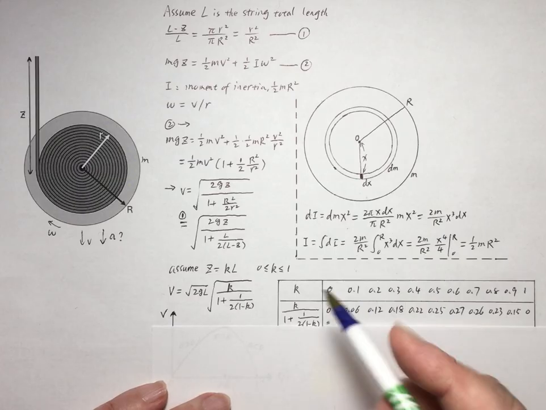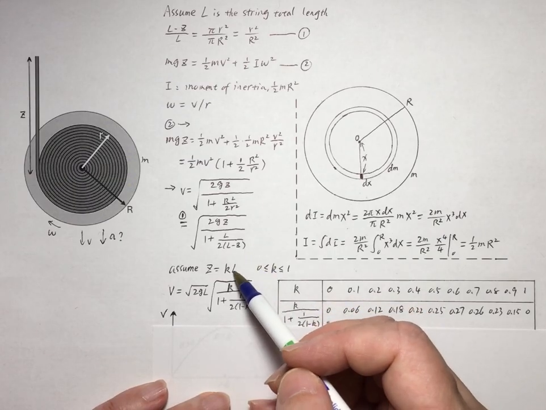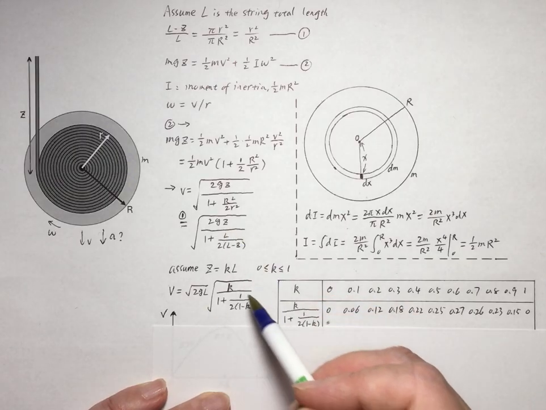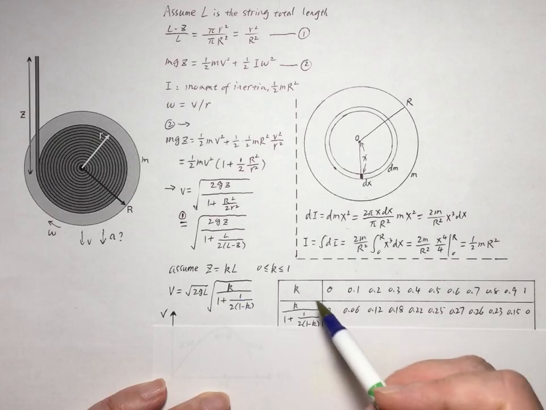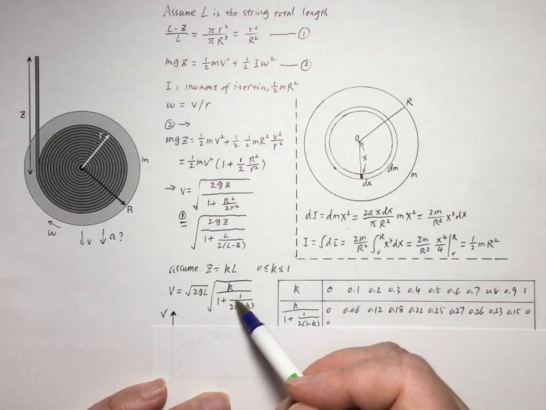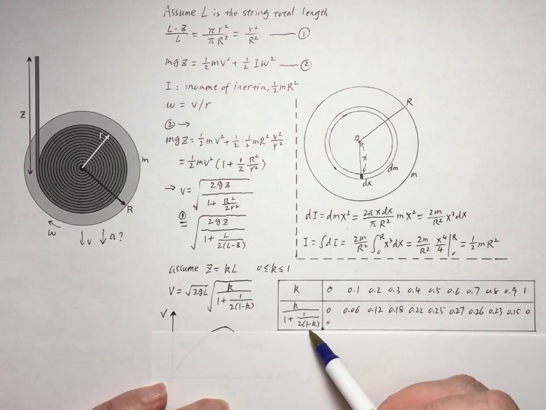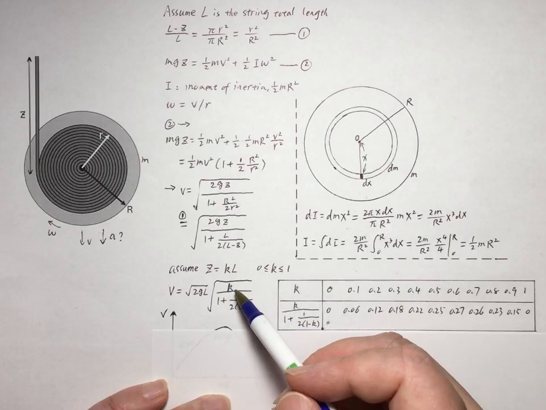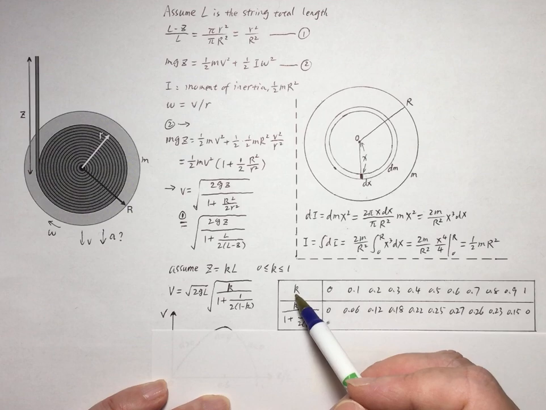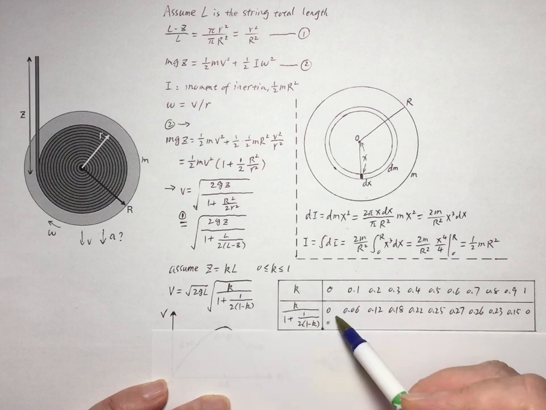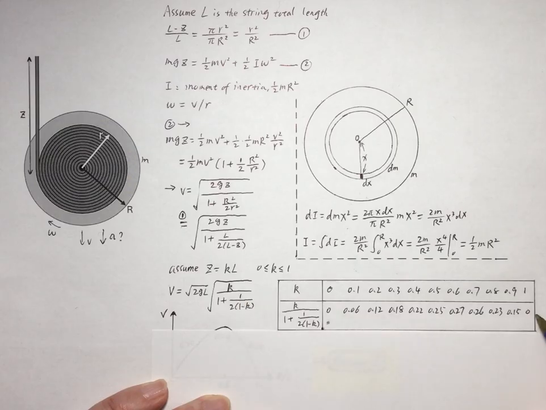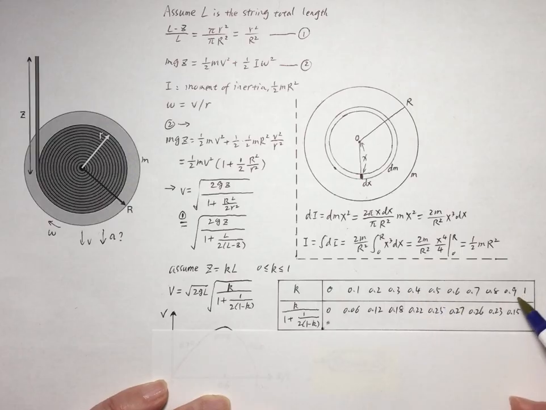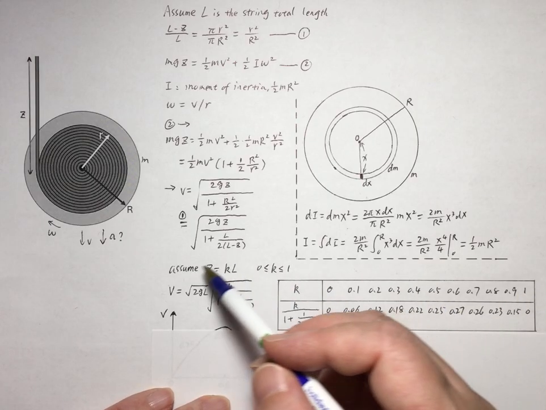Now we plug this expression into v, so we get this. Let's look at what's inside the square root, k over 1 plus 1 over 2 times 1 minus k. This is pretty easy to calculate, maybe within 1 minute. When k is 0, this expression is 0. When k is 1, this expression is also 0. Then we can calculate 0.1 all the way to 0.9, and quickly plot it.